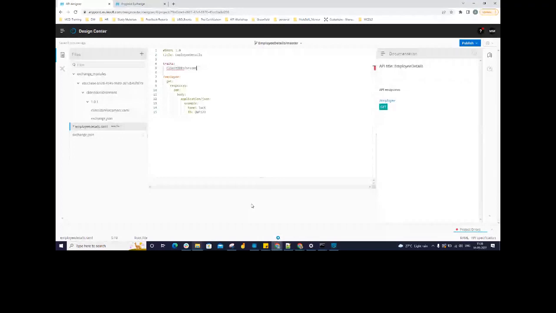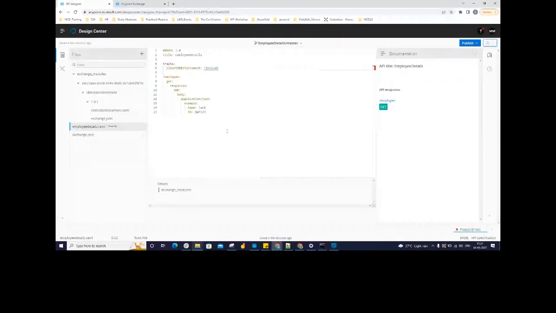Now what will be the value of this client ID enforcement? I think Vijay and somebody else had also asked me the question how to use this particular fragment file in your root RAML file. The syntax is exclamation include. Whenever you use this syntax, it allows you to include or import any file from your file explorer.